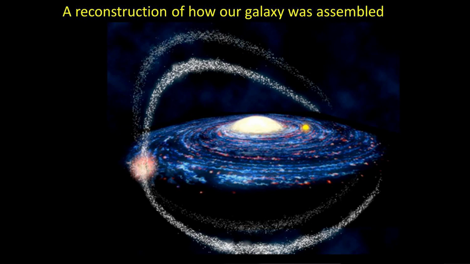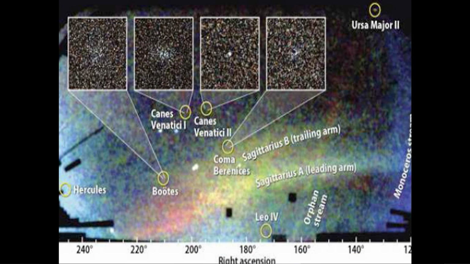Okay, so just to finish, this is the reconstruction of how the luminous bits of the Milky Way might have formed. This is supposed to be the Milky Way, stars and orbits. And some of these satellites were shredded on their way in and leave these amazing streams behind. And the incredible thing is that when we look at the data, you see some very, very faint things, which are shredded galaxies from the past, and you see evidence for these streams, and maybe this is the best way to look at a nearby galaxy.